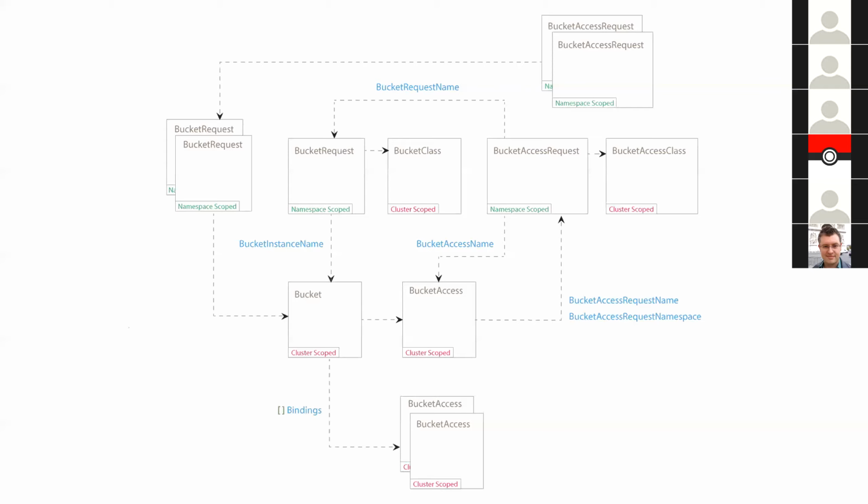I think I follow what you're saying. So the first problem is, the bucket access and the bucket lifecycle, like you said, are entirely different. Now, we don't need to do any automated management, at least to begin with. The lifecycle does not need to be managed by Cozy, and the bucket deletion can always be manual. And we can go back to one of the suggestions that Ben made, which is to have the policy on the bucket request. When creating it, you could say, I want delete permissions on this bucket request. That is, if I delete this bucket request, the underlying bucket should be deleted. That's one way of doing it.